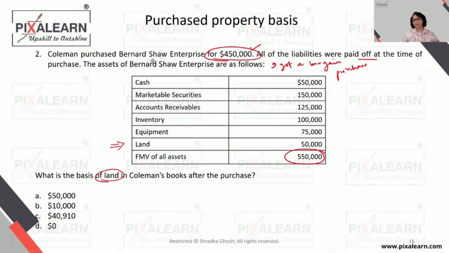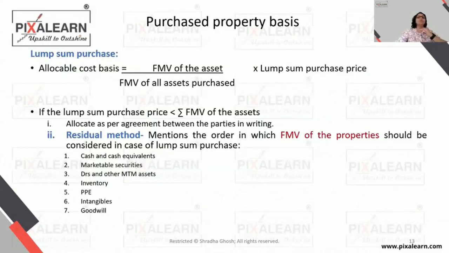I don't know, Sakshi, if you've done this before or not. But see, the general rule is that people just take all of these fair market values and split it on the basis of fair market values. But the answer is wrong. You're not supposed to do that. The law is very clear. See, what does the tax law say?